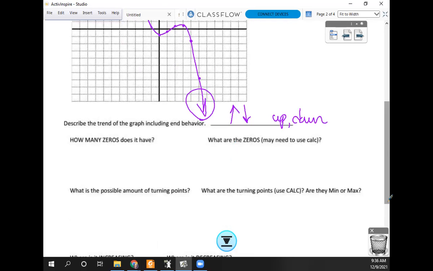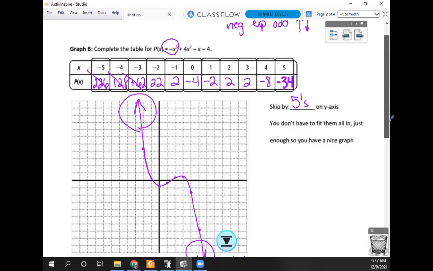A zero is how many times it crosses the x-axis. How many zeros does it have? 2. It actually has 3. So 3. This one has 3, look at this word. This one has 3 real zeros. Does that mean it can have 3 fake zeros? What do you mean 3 real zeros? As we progress in chapter 5, sometimes zeros are imaginary, meaning they don't actually cross the x-axis, but they have imaginary answers. So how do you know how many? What's that? Oh yeah, those imaginaries are coming back.